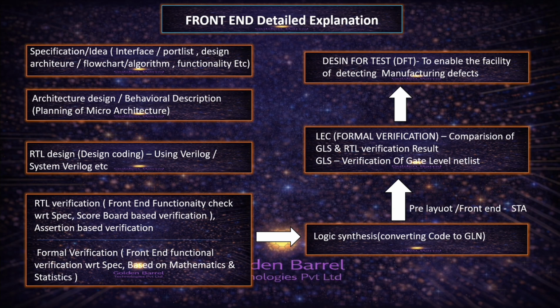Manufacturing defects, nothing but testing. To enable that facility, we need some mechanism that is called DFT. So before fabrication only, we insert scan, we do scan insertion. We apply this DFT technique at this stage, before manufacturing, so that after manufacturing you are able to detect any manufacturing defects.